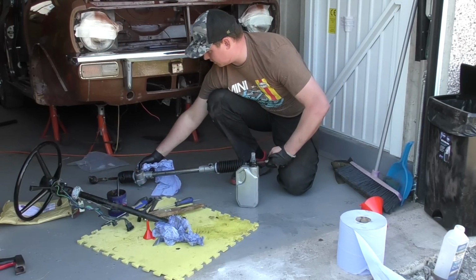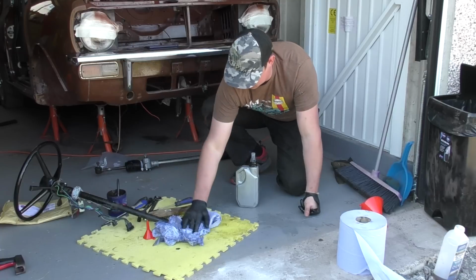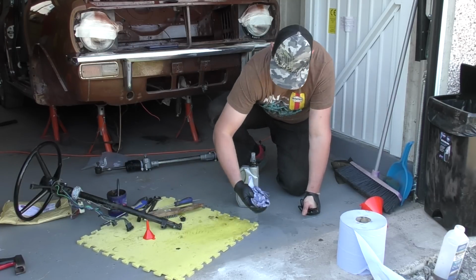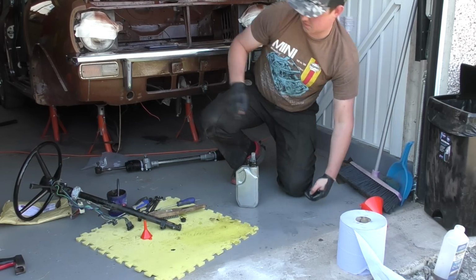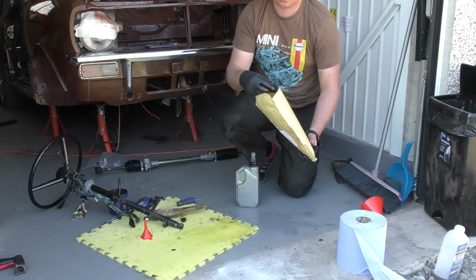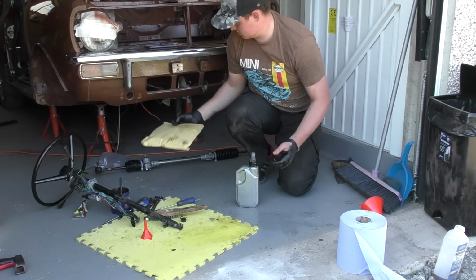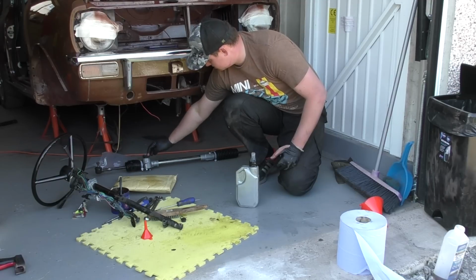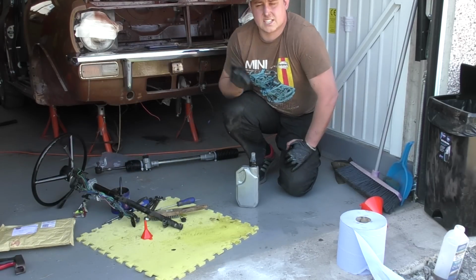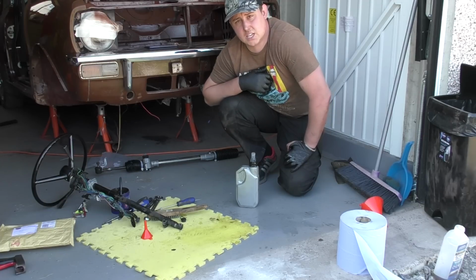So what we'll do is put it out underneath the car. And one thing we will put on there is the new grommet. So let's get to the car and get the bolts in, ready to mount up this steering rack.